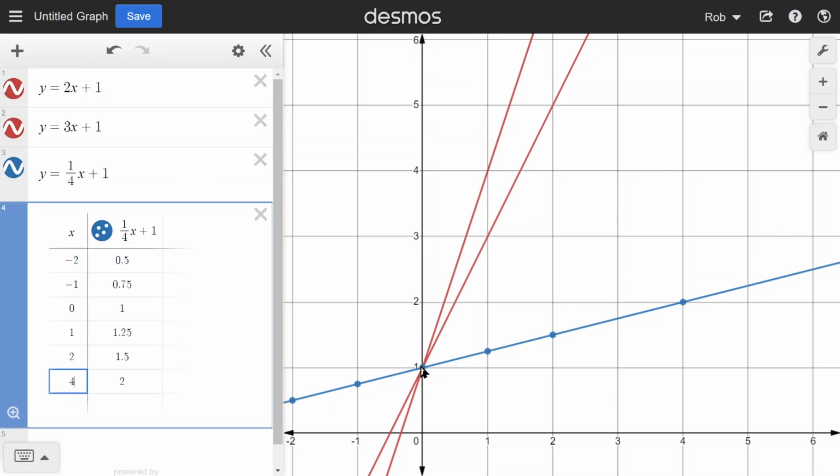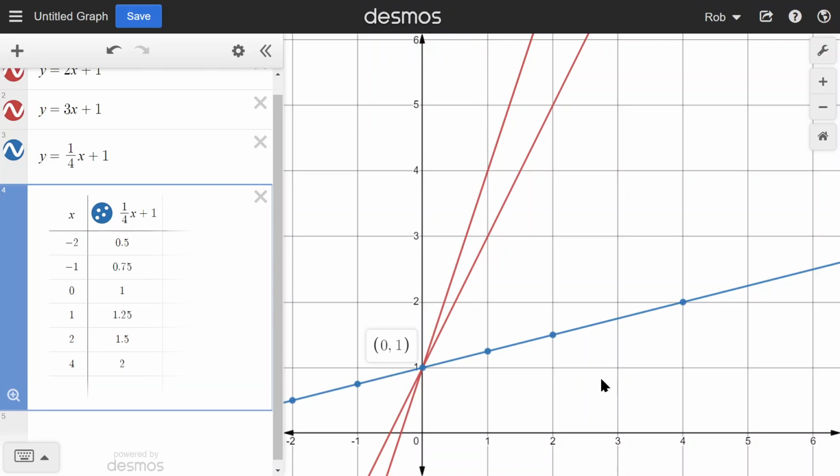So if you look across now, we're going to go from 0, 1. Now, I could use these other dots like this one here, but if you look at it, it's got decimals. I talk about it as yucky. This one's got 1.5. It's a bit yucky. Not too bad, but you have to think about fractions, and a lot of people are terrible at fractions. Let's go to that one there, 4, 2. So I want to get rid of these others, so we don't need them. So how do I go from 0, 1 to 4, 2?